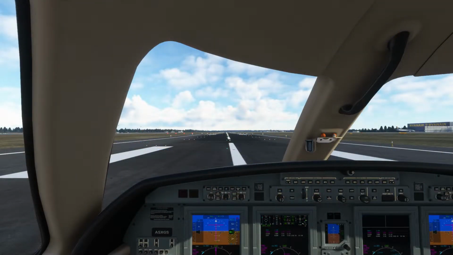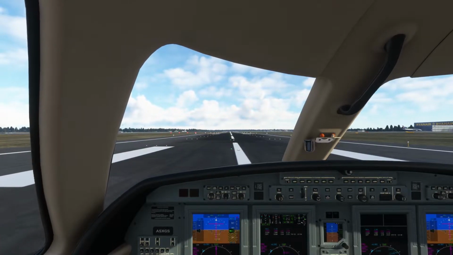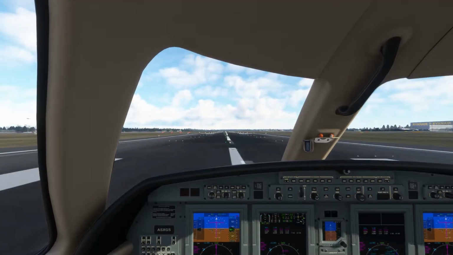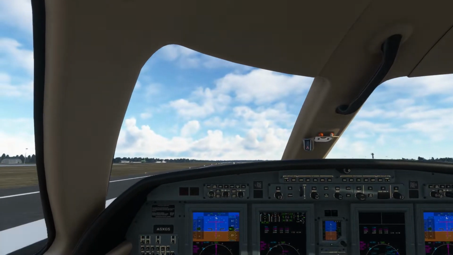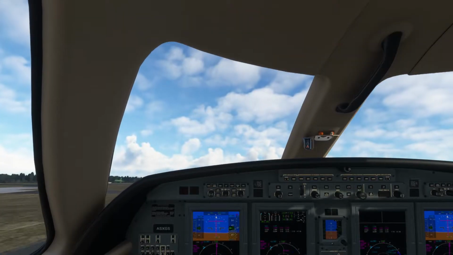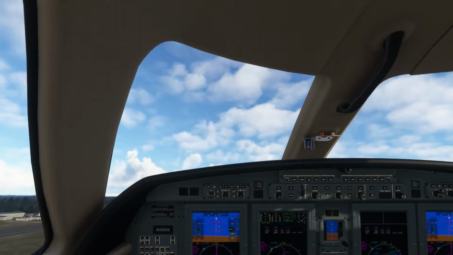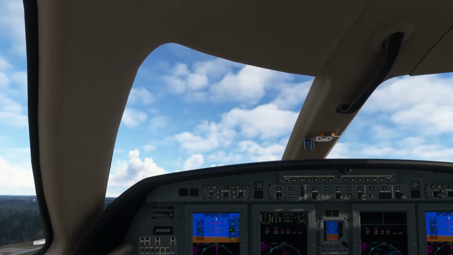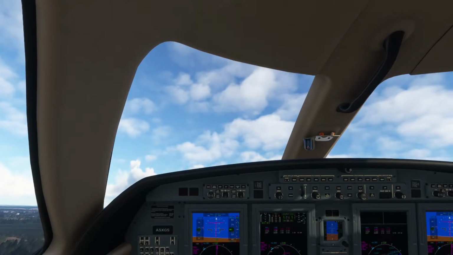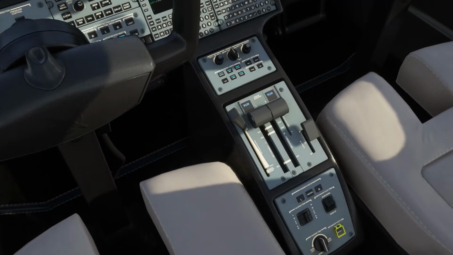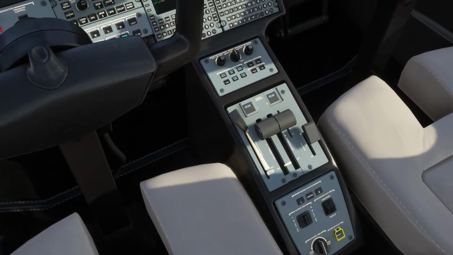Takeoff is, as always, parking brake off and throttles to full power. Rotate at the rotate speed from the FMC, gear up on positive rate, and also retract the flaps. Once the airplane is climbing, activate the autopilot. You can use a hotkey or the button on the MCP and set the throttles to the climb position.